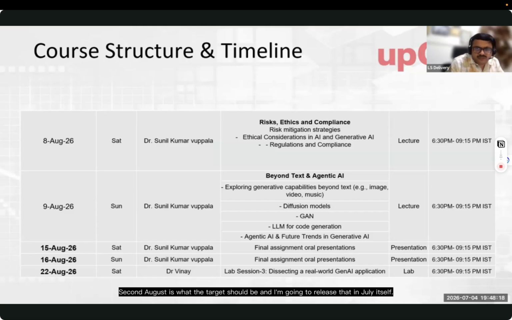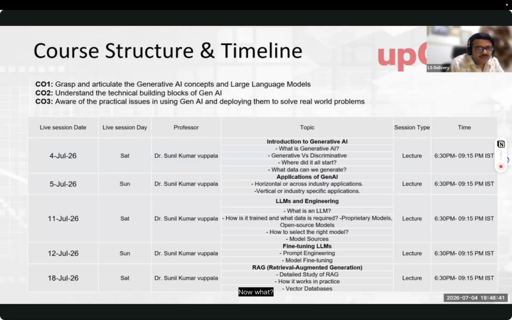The 2nd of August is what the target should be. I'm going to release that in July itself. Both the assignments will be released, and then let me tell you the objective of each of them, then it will be easy for you. At least from a sequence, you have got it now.